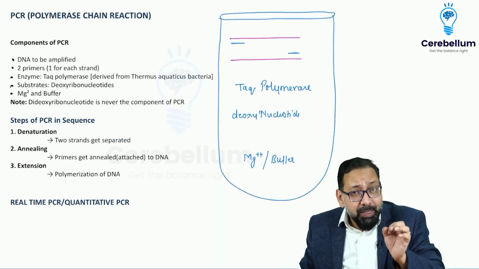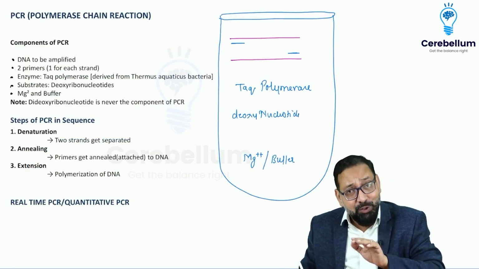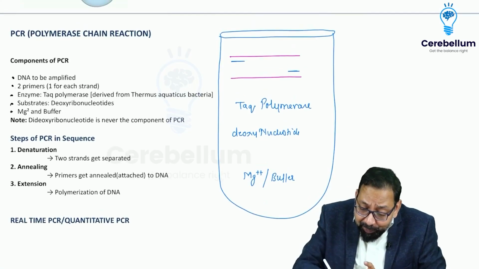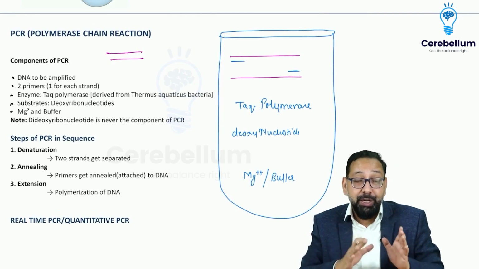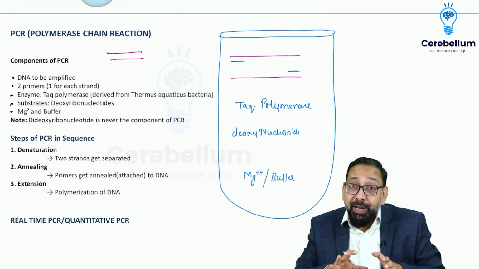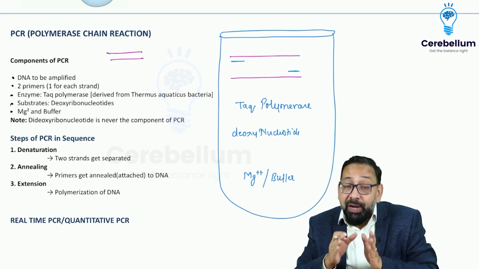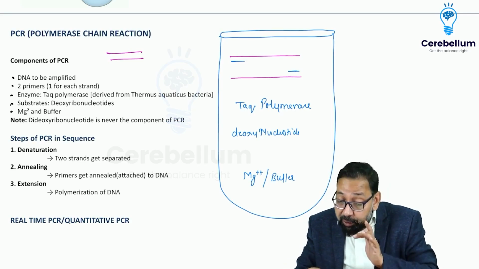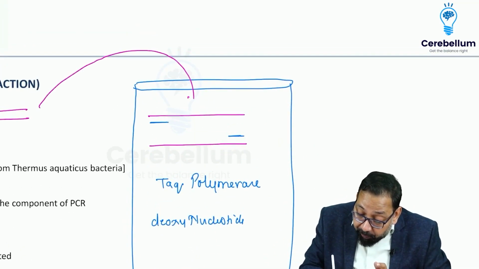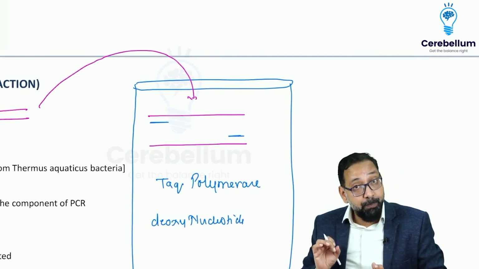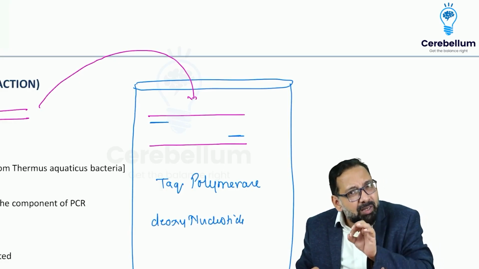Now we come to PCR, polymerase chain reaction, in which we are amplifying DNA in a test tube. Suppose I give you this double-stranded DNA and I ask you, I want multiple copies of this DNA. You can amplify this DNA by polymerase chain reaction in a test tube. So if you want to amplify this double-stranded DNA in a test tube, what will you take? The first thing, the DNA which is to be amplified should be taken in this test tube. A question is asked: in PCR, which of the following components is taken in the test tube?